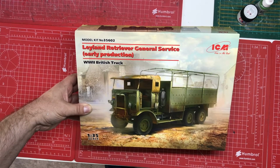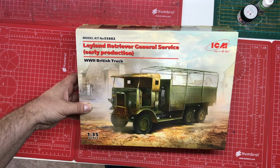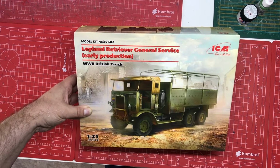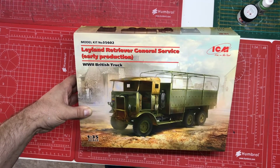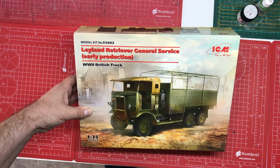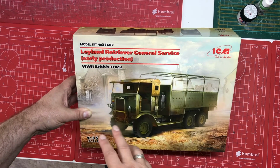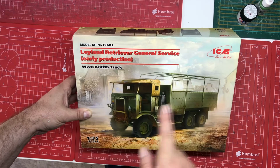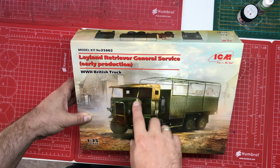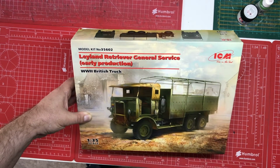What are my first impressions? Well, I've got to say, I really enjoyed looking through that kit. There's a lot of detail put in, so you've got everything you'd expect there for the truck. There's a couple of omissions, and we'll talk about that in a minute. But you've got everything there to depict the truck that you see on the image. So it's not like they've shown you stuff that you don't get, with the exception of these, which in the instructions they show as a couple of rods, but on the drawing there they show as a couple of material straps. So what the truth is, I don't know.